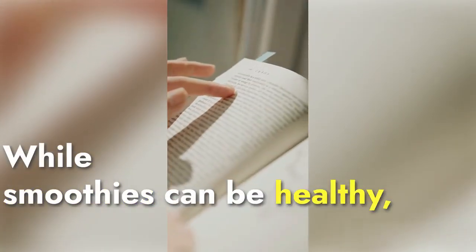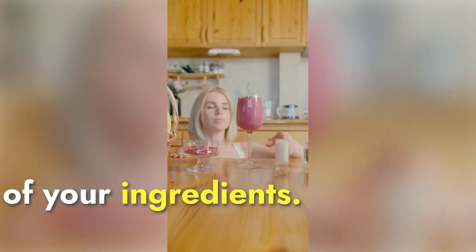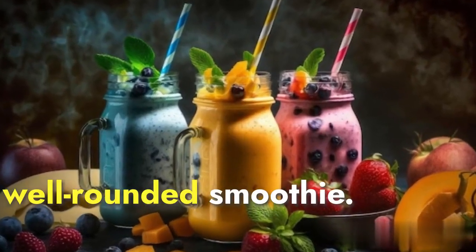While smoothies can be healthy, they can also be high in calories if you're not mindful of your ingredients. Measure out your portions and try to balance the amount of fruits, vegetables, and other add-ins for a well-rounded smoothie.